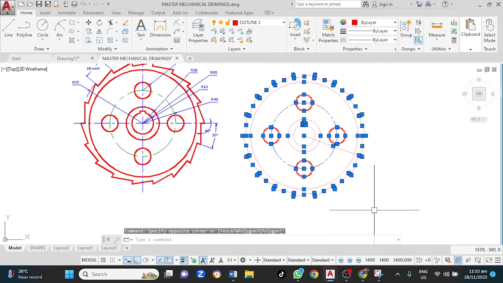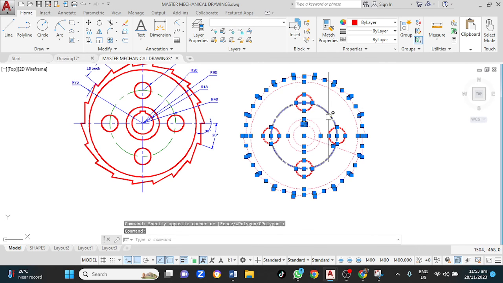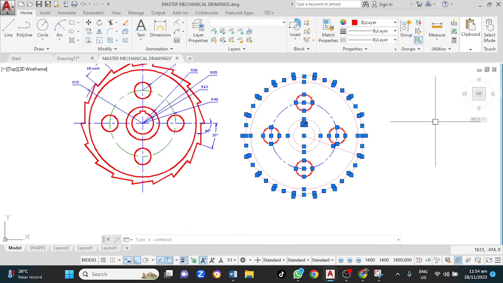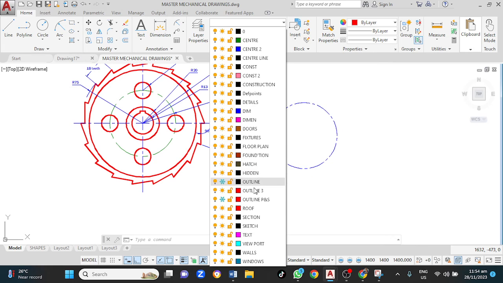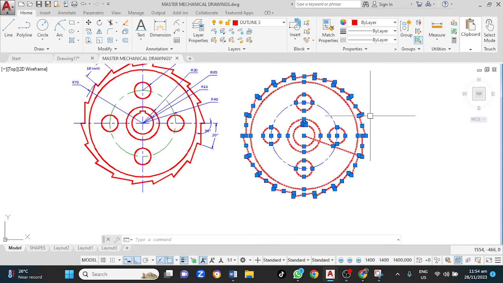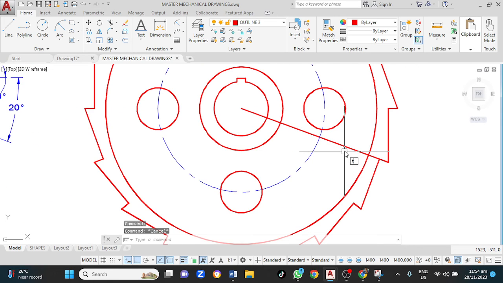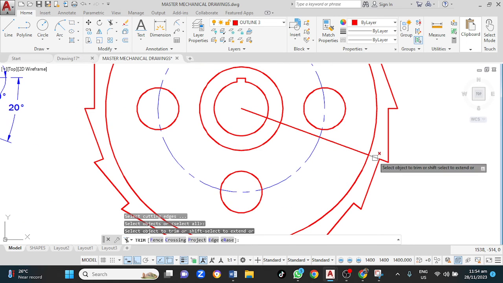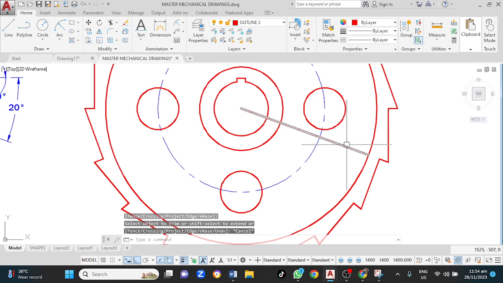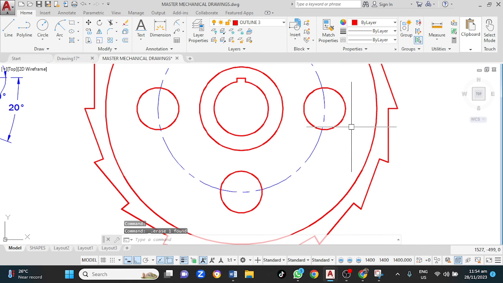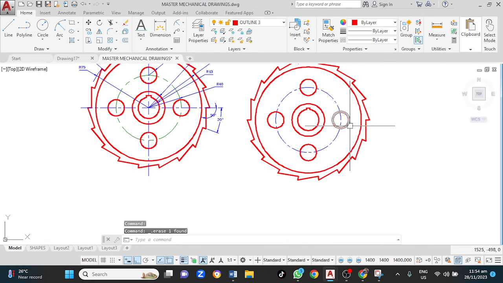So I'm going to select everything. Hold on shift, click this to deselect. Hold on shift, then left click to deselect a single line. Then go up to layers, click this. That is now done. I could trim off this piece. TR, enter, enter. Left click here, escape, click this, and delete. And that is that for that.